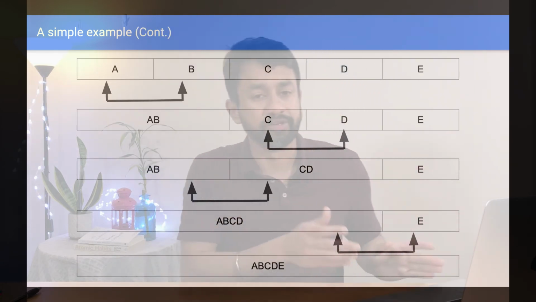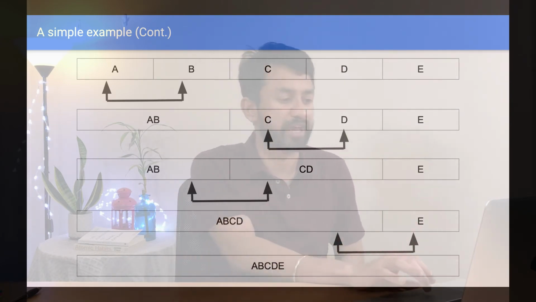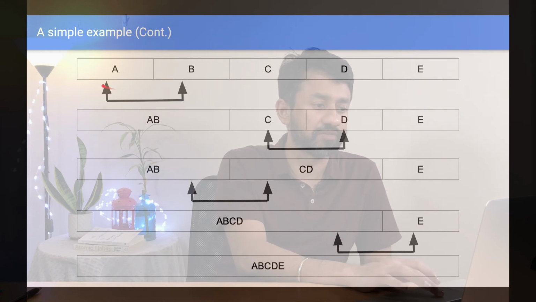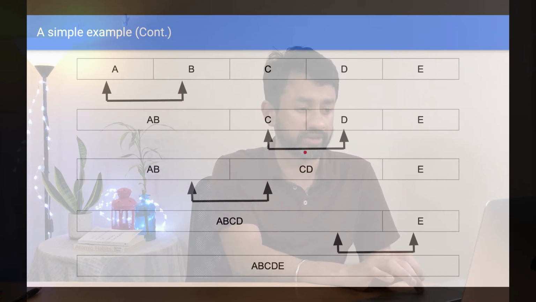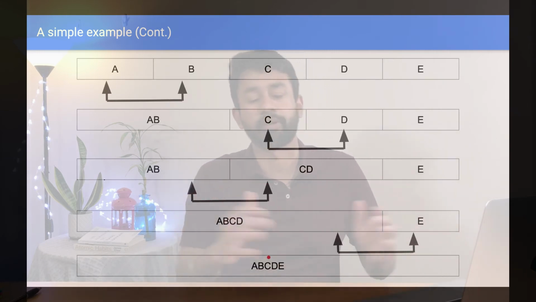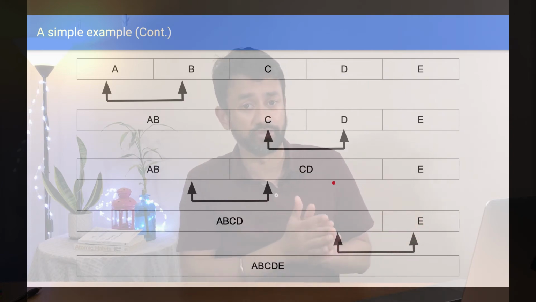So the example is continued here. If we see a pictorial representation of what we have done, as you see, initially we had 5 observations, 5 different clusters. We combined A, B together to form one cluster, and then we combined C, D together to form another cluster, and then we combined A, B, C, D to form another cluster, and then finally we combined all of them to form a cluster. So this is how it actually looks visually.